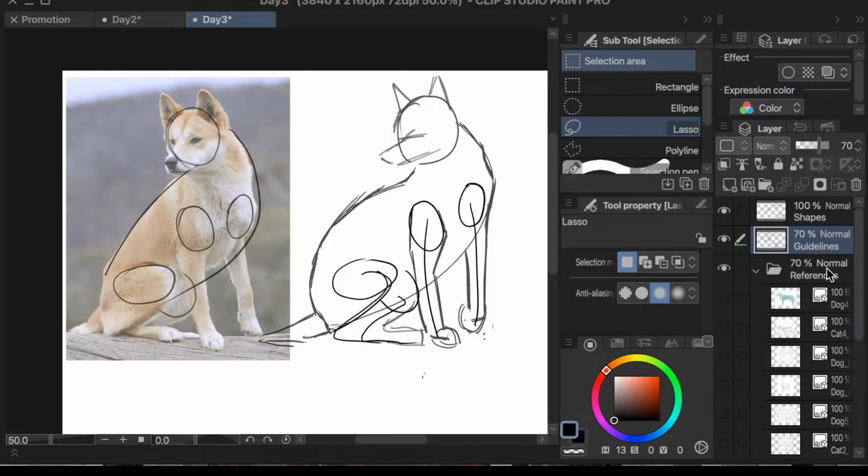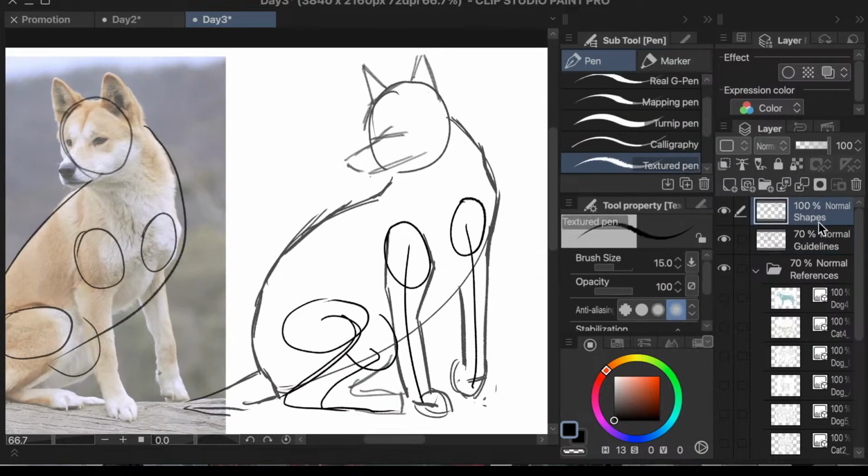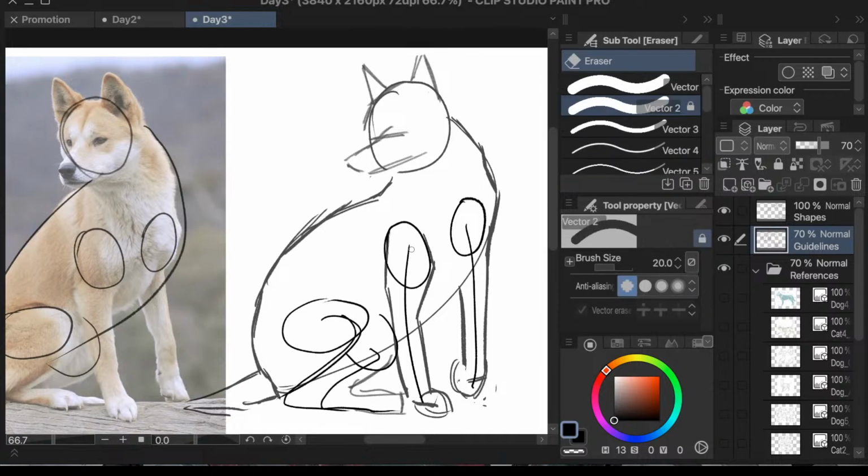It'd be too much effort to go back and fix everything, so we're gonna stick with this and just erase the guidelines.